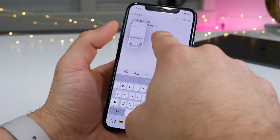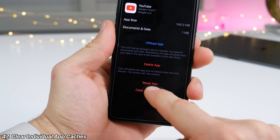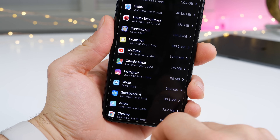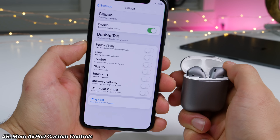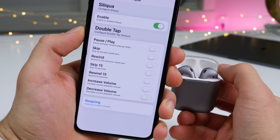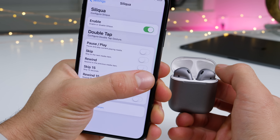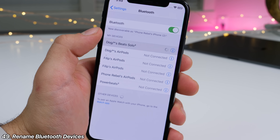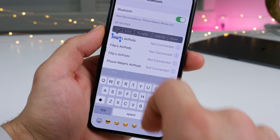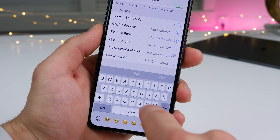After every iOS update I usually get some storage back because caches get cleared — it'd be nice if Apple gave us the ability to individually clear app caches instead of it being automated with every software update. I'm glad Apple gave us the ability to customize controls on the AirPods, but they could take that further and add new functionality to each one individually. And for Bluetooth devices, if you have a ton like me, it would be nice to be able to rename them individually in the settings app — such a tiny change Apple still hasn't added.